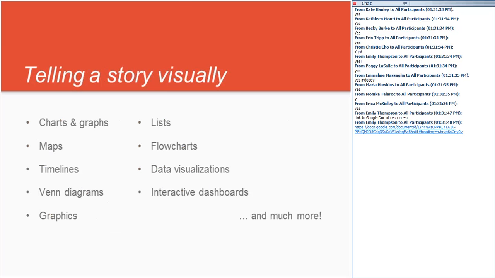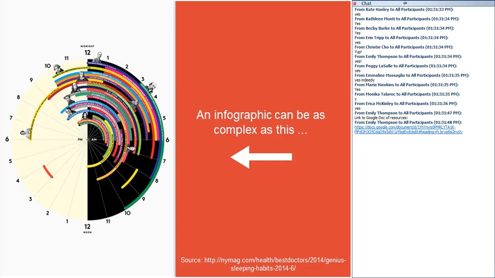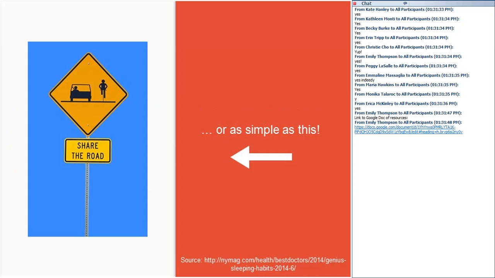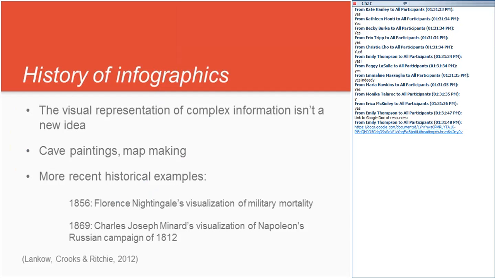So the history of infographics goes pretty far back. A lot of folks like to look back on early cave paintings as being proto-infographics. And also the art of map making has been key throughout history. There are also a few more recent historical examples of infographics that enthusiasts like to point to, which I'm going to go over in the next two slides.